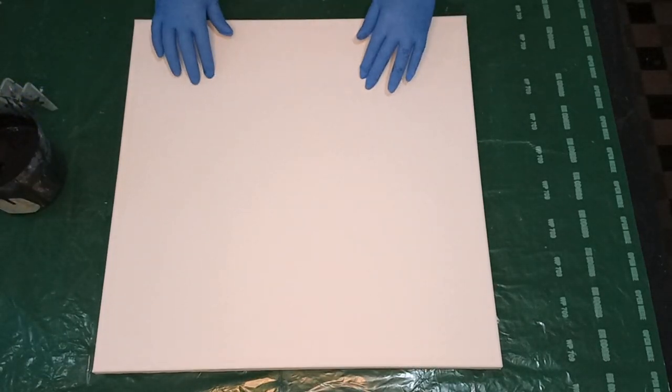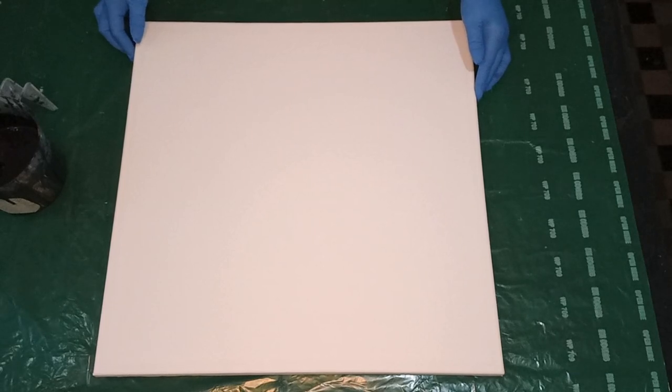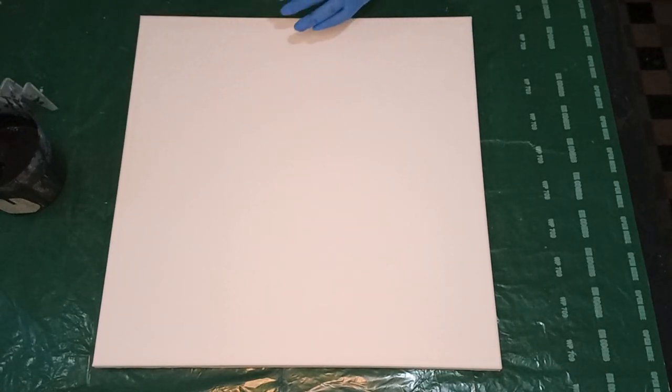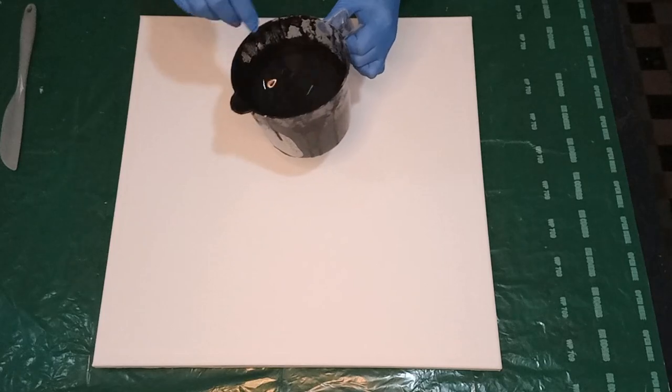So I'm going to speed this part up. Making sure that you are in view. I'm going to speed up the flooding of the canvas. You can still watch me, but there will be no talking through the flooding.